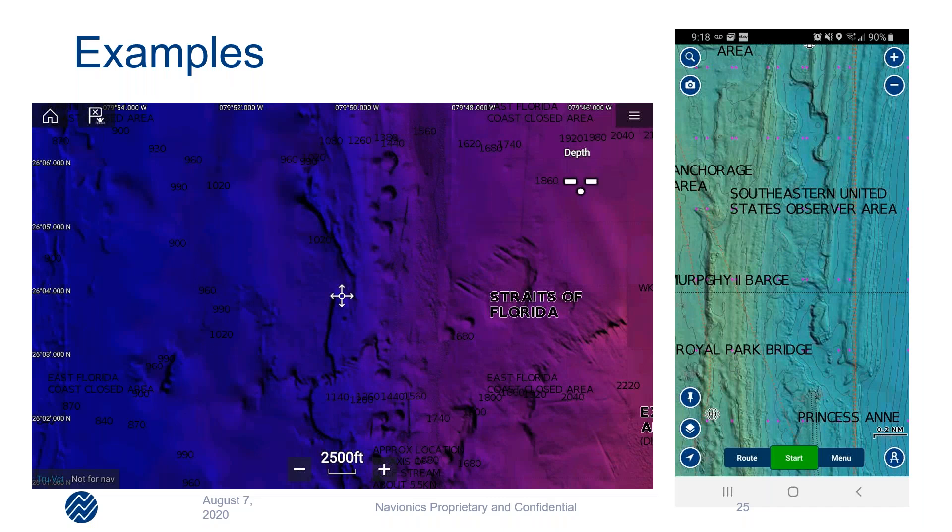I also use this in areas new to me, a little farther north, to see areas I want to fish — outer bars, hard bottom in shallower places, even if I wanted to go snorkeling. On the left is another shot, but this is deeper water — 1,200 feet in the middle. You can see there's a reef that goes straight up and down. I'd use this for daytime swordfishing to find potholes at edges of hard bottom and rocks, areas where I could potentially get a daytime swordfish. It also shows some flatter areas toward the shallow end for tile fishing. As you can see, this is a different color palette — as it gets deeper it goes into blues and purples, then inverts once it gets to a certain point with a drop-off.